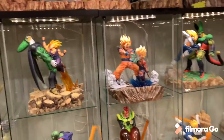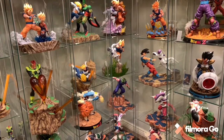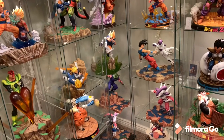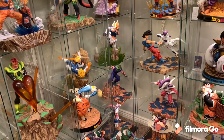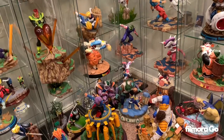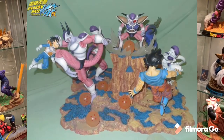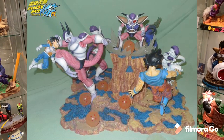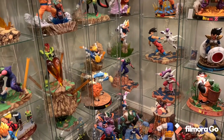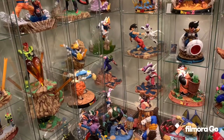The best DBZ diorama is definitely the VKH Frieza one. This incorporates all forms of Frieza - form one, two, three, and four. All four of these form a massive, giant diorama that's unbelievably amazing. I wish I could display it in diorama form, but the only way to do that would be to put it on the ground because they take up a lot of space. I have done videos in the past of all the VKH dioramas together, so you can check that out. But that's my favorite Dragon Ball Z diorama, and it was actually his first one he's done.